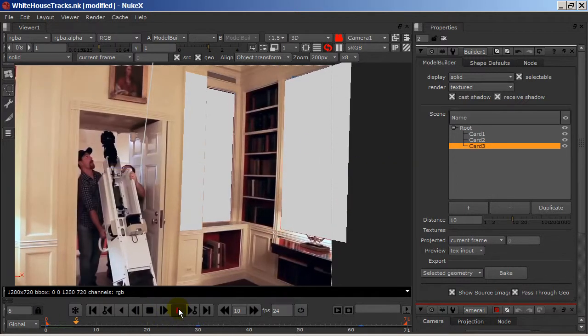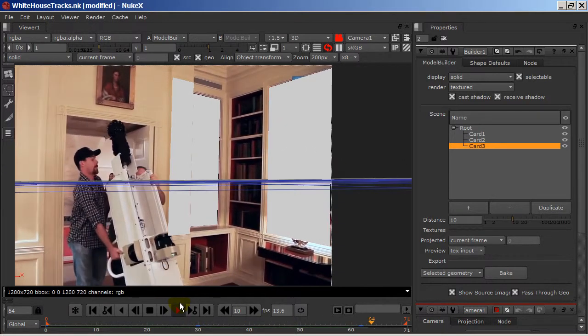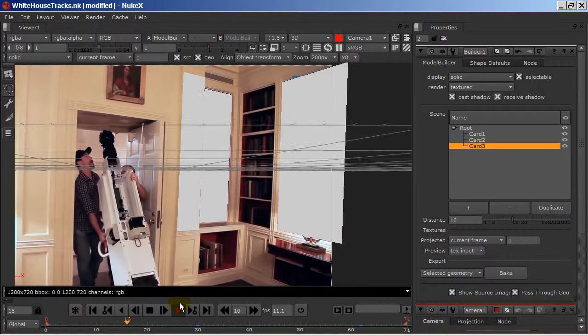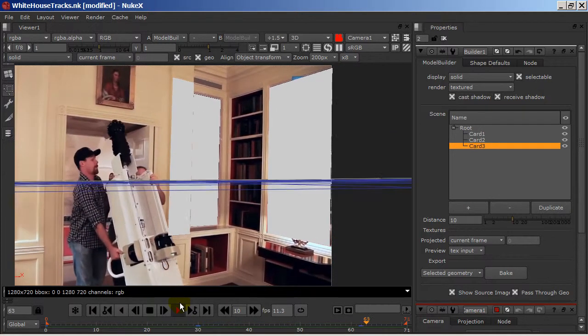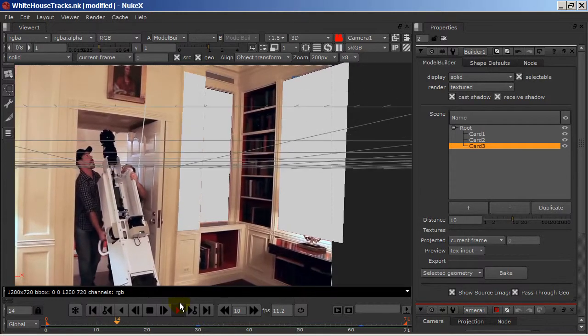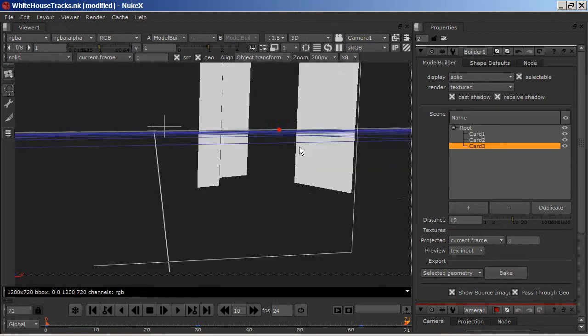All right, so now I'm hitting play. Again, I'm letting it go through and cache, and then I can look at it and see if it's a good solve. It looks like an okay solve, though it could be a little bit better. Right at the end I get a little bit more bookcase here, so maybe I could pull that out some. But right now, that's created a piece of geometry in 3D. Let me switch my camera off.